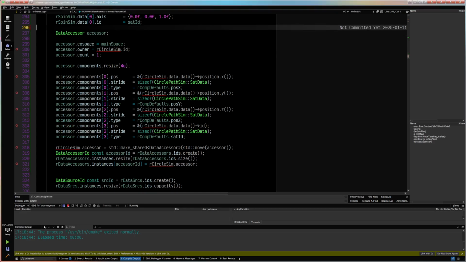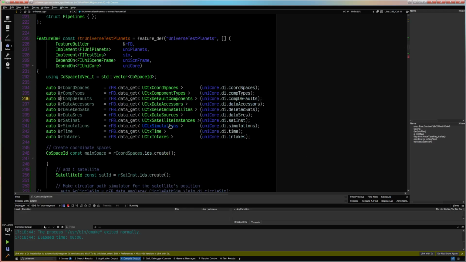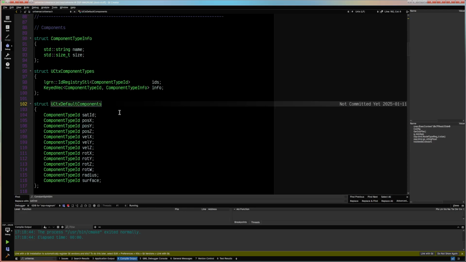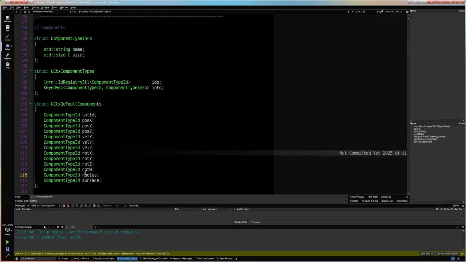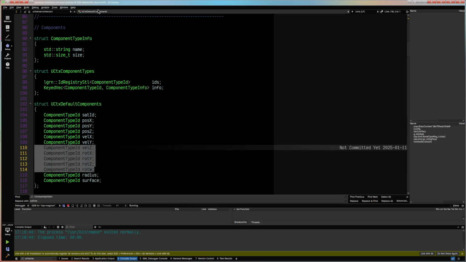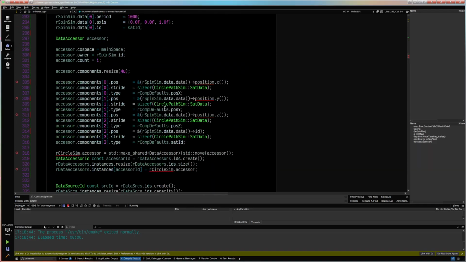Remove the comment. For now, I'll think of a better one later on. Spin simulation. Wait a sec. In the default component, we have position x, y, z, quat x, y, z, w. That's a quaternion. So, I don't know if this is going to be pretty janky or not.